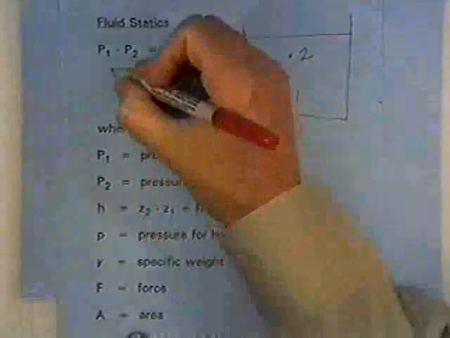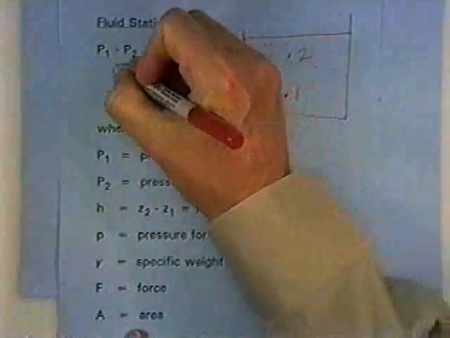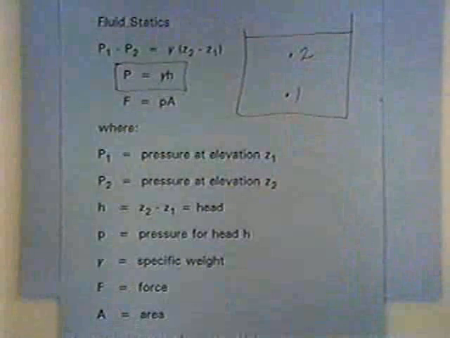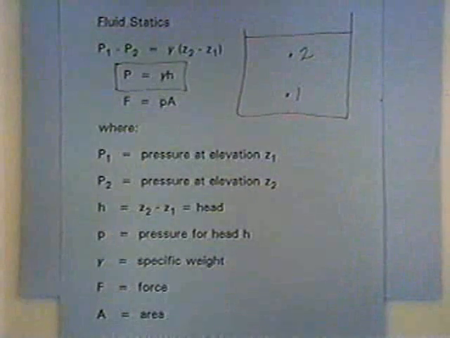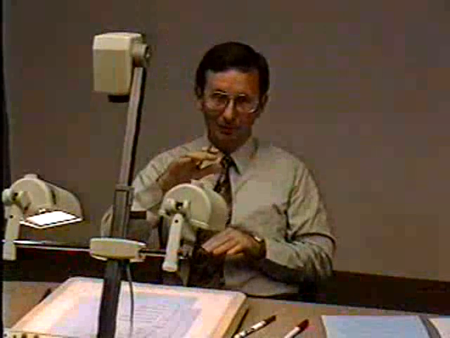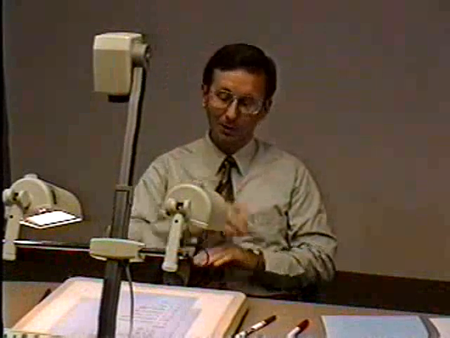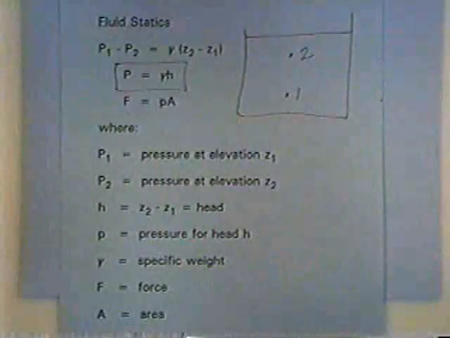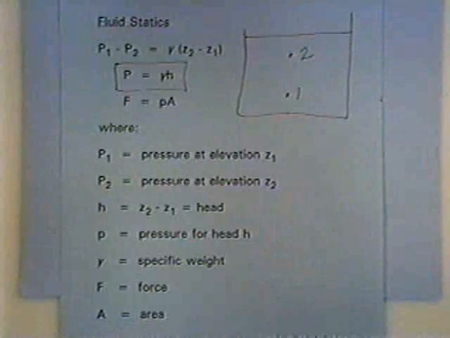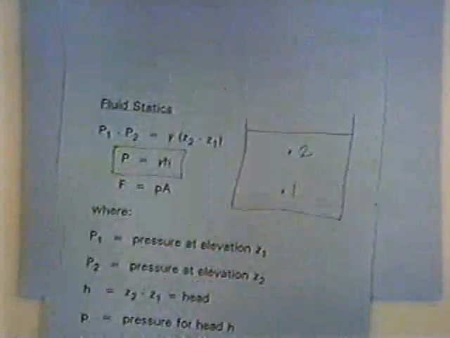And so the basic equation here that we see over and over again, the fundamental equation in fluid statics, is pressure is the unit weight gamma times the head h. The pressure at a point is just the vertical length of the column of the fluid above that point times the unit weight of the fluid. And often we're looking at forces instead of pressures, and if that's the case, a force is a pressure times an area, which is the next equation given here.